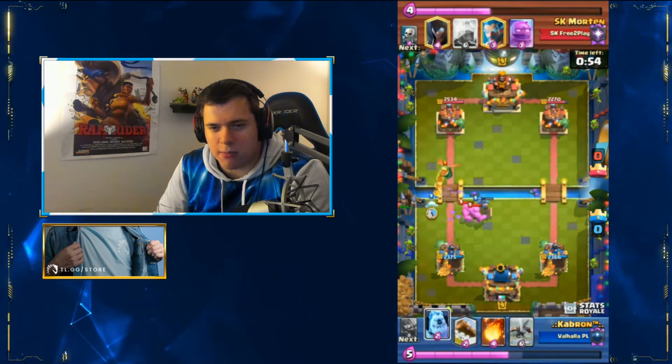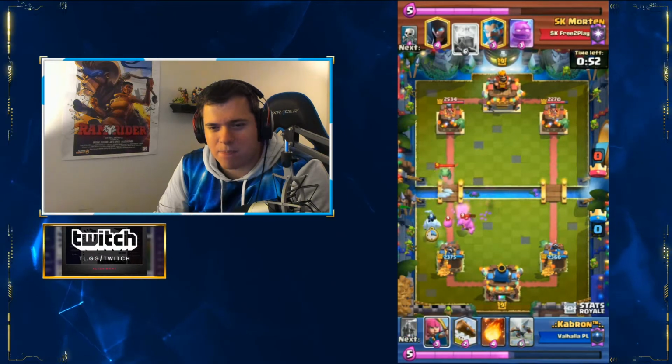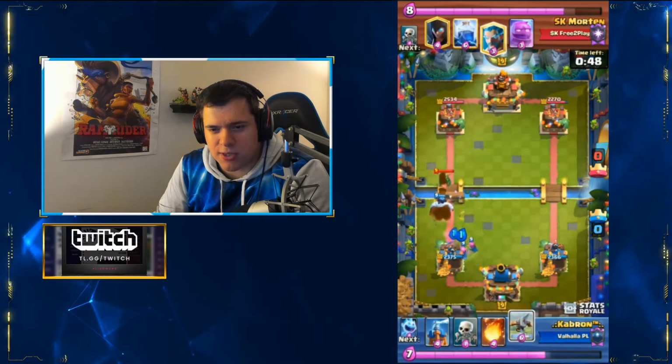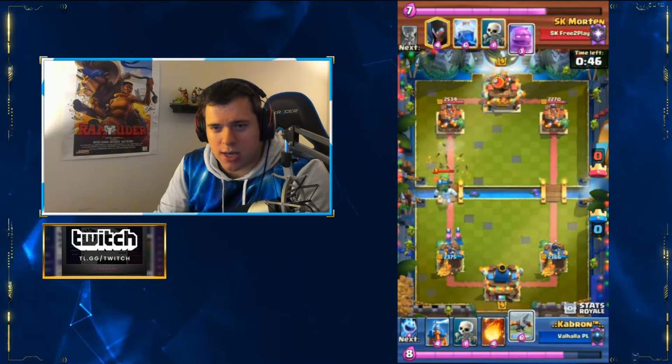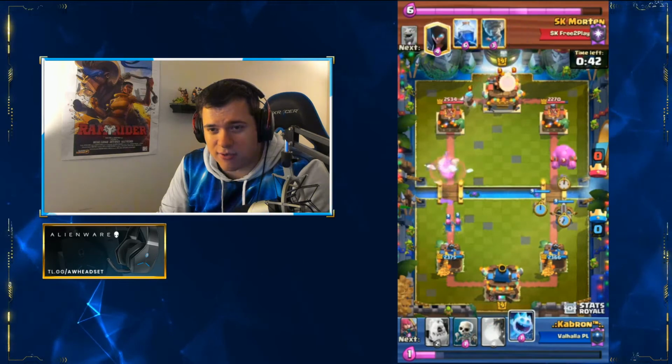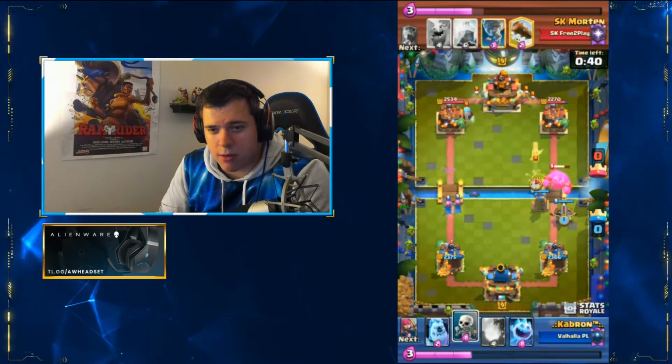Baby Dragon's going to be coming in, getting some damage onto the skeletons, and this is where it can start to get deadly, especially in this style deck. So Cabron's going to have to go in with an Expo here, at least defensively. He's going to go offensive, and the Elixir Golem is going to come in right at the bridge.